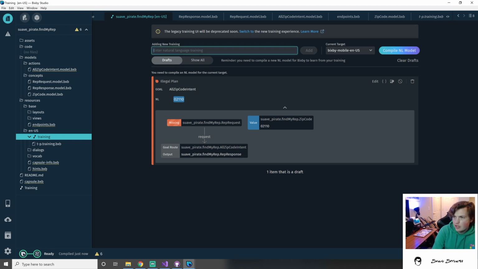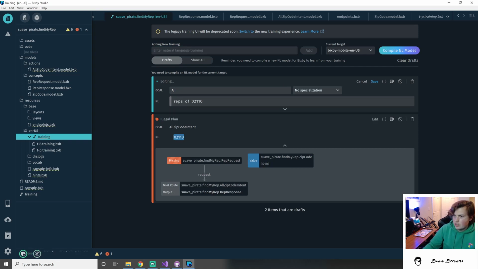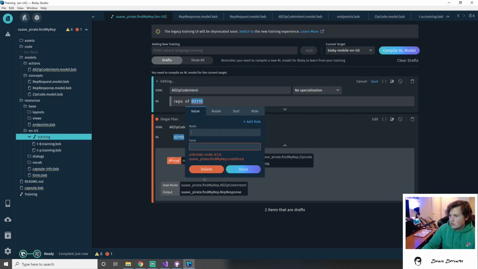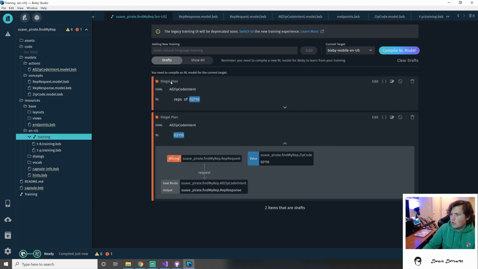Let's see if we say like reps of 02. Right, so this is, again, we want the all zip code intent, and this I want to be a zip code. Illegal plan, tell me why.